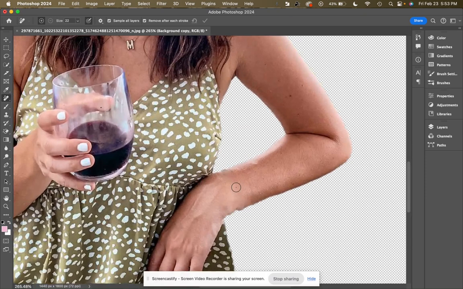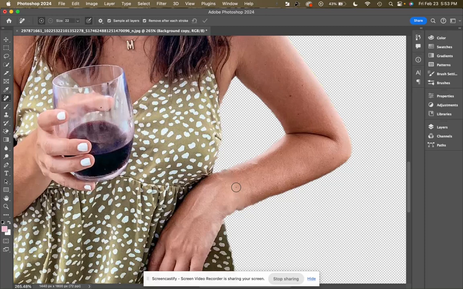I do want to write this down real quick. So when I've selected my object, and if I want to continue editing that object, it looks like certain tools will not work, such as the remove tool, if I output that object as a layer mask, but it will work if it is a whole new layer.